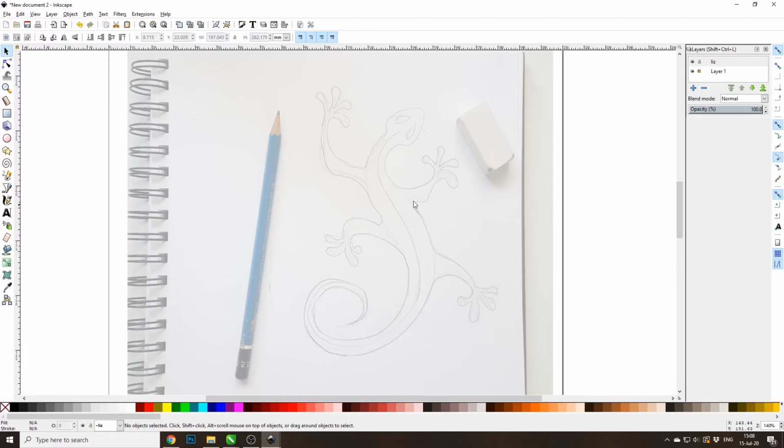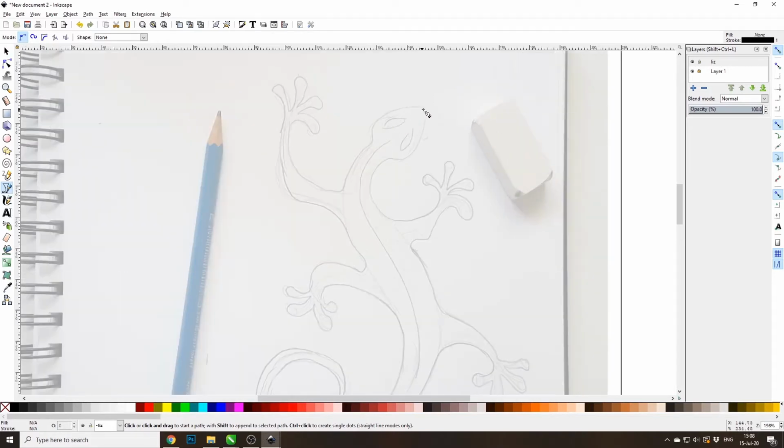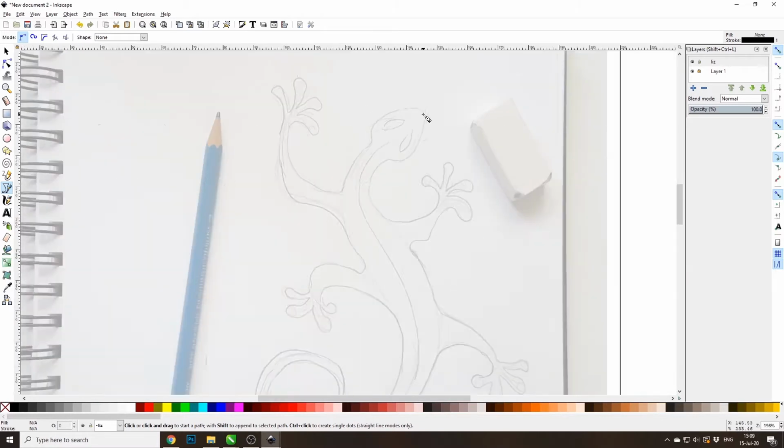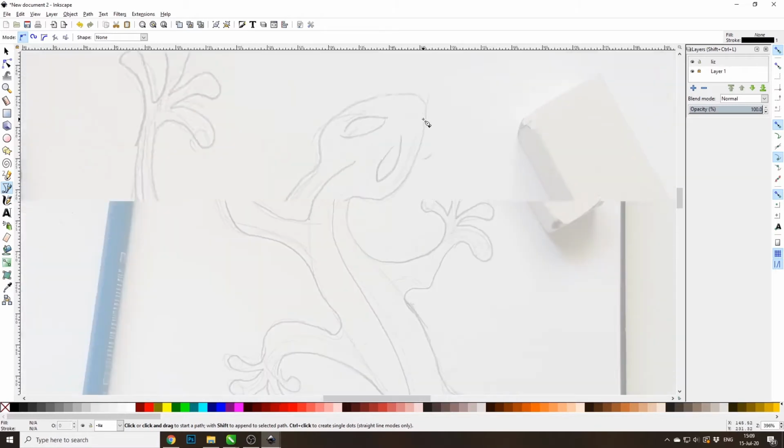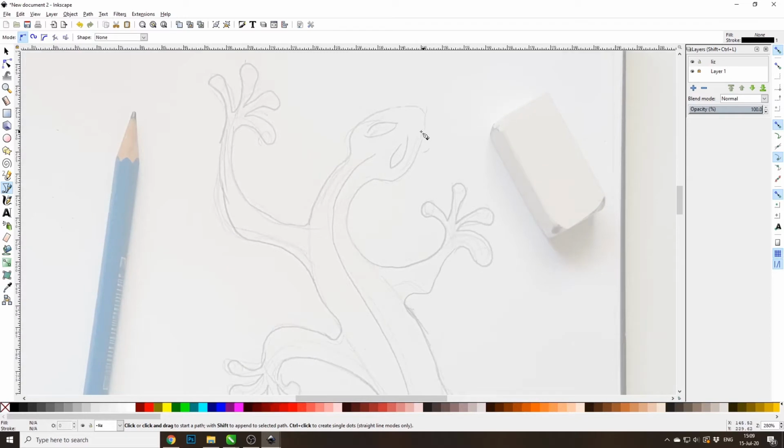So now I can draw on top of it and make a vector out of this without having the problem of accidentally moving it or selecting it. So now I'm going to select the Bezier tool, and with my finger on the control, I can scroll my mouse wheel closer in to see what I'm doing. And I'll be doing this throughout the whole time I'm drawing.